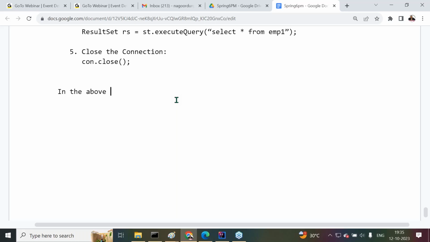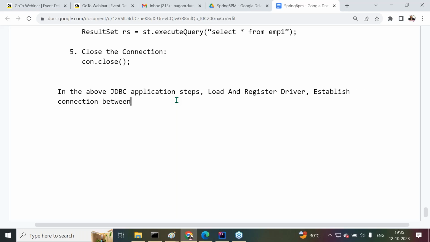That point also I want to say. In the above JDBC application steps, load and register driver, establish connection between Java application and database, create statement, and close the resources, close the connection.